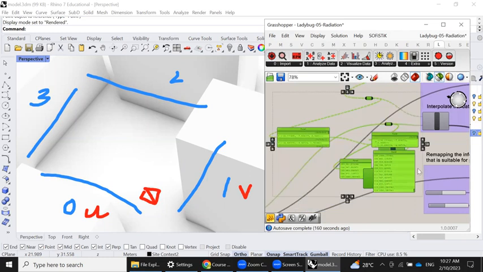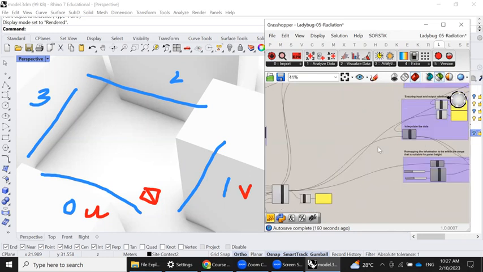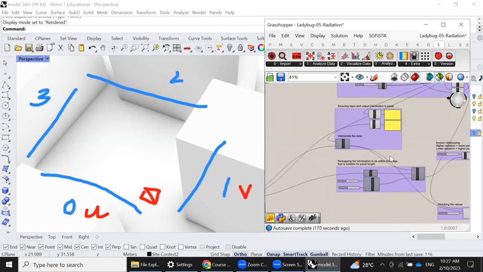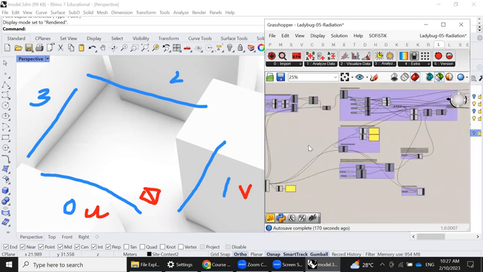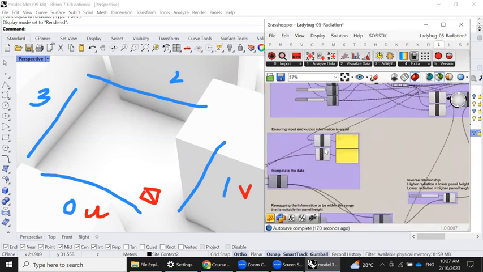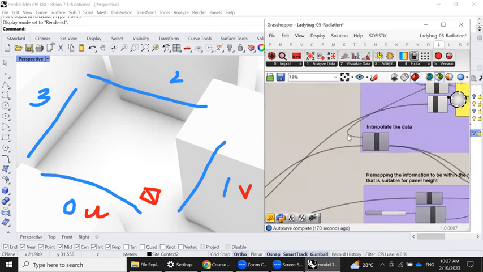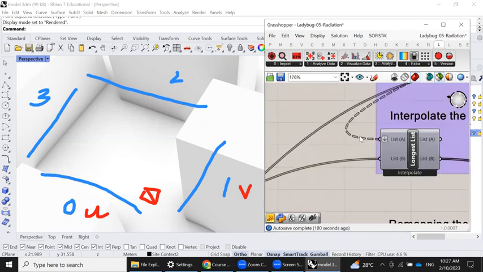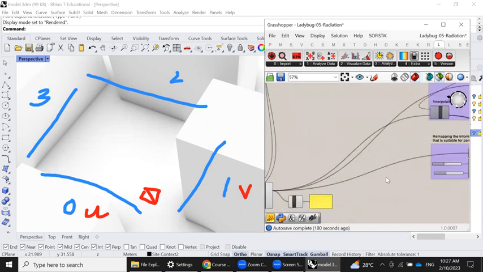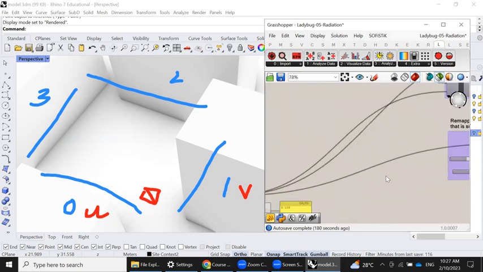Okay, so this is all there was here. And the cool thing is, you see right now, after I have deleted those relays, it doesn't really affect the rest of my definition. The connections are still kept. So this is a good way to troubleshoot, for example when you download sample Grasshopper definitions from the web and want to play around with them, or when your friend passes you something and you want to figure things out.